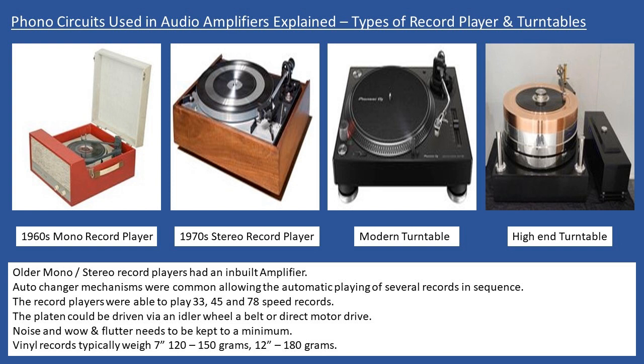And literally it's just a mechanism where you select which type of record you want to play. It could be a 45, which means a single. It could be a 33, which is a long player or LP. And on the earlier ones you also had 78 speed. But when we talk about 33, 45 and 78, we're simply talking about revolutions per minute. So how many rotations does the disc make within 1 minute? So 45 means 45 revolutions per minute.